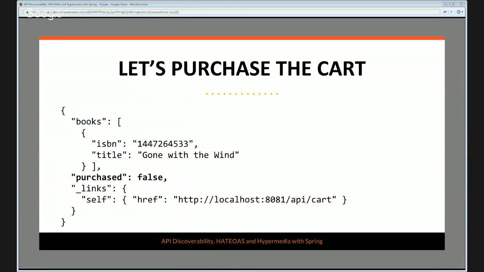I don't see any buy link or any purchase link or anything like that. I just see a self link. However, I see the purchased flag, right? This is false right now. Now, what do we actually want to do? Well, we want to make this flag true. That's essentially what we want to do. That's essentially, in a simplified way, the purchase operation.